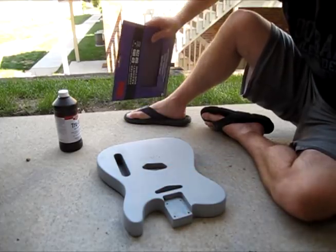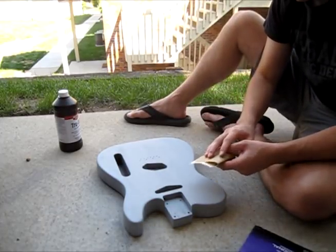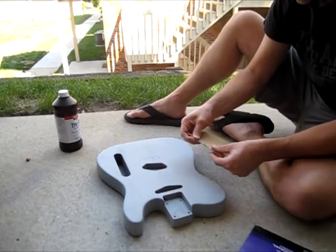So I'm going to start with some 100 grit, and we're just going to get sanding. Let's do it.